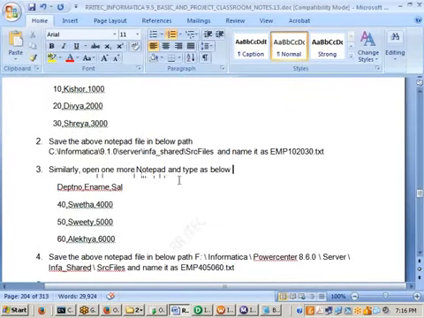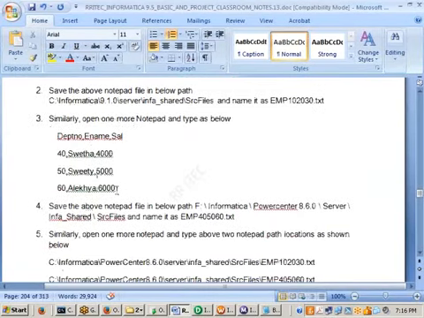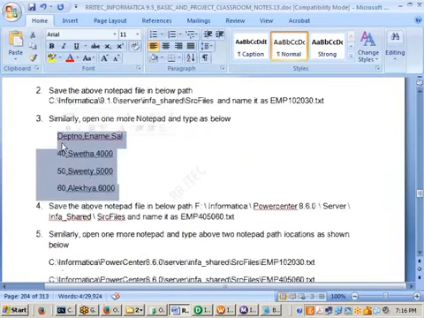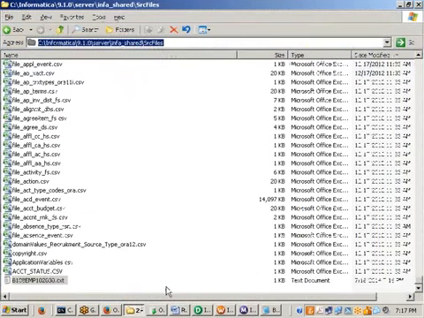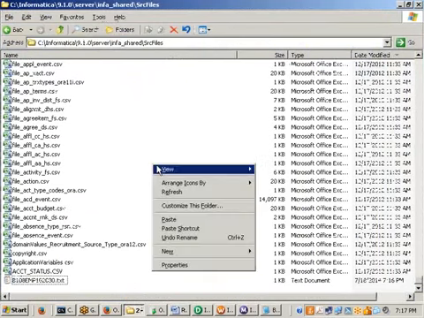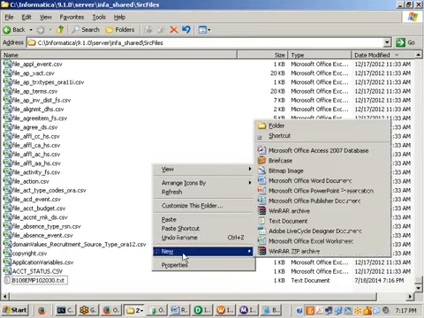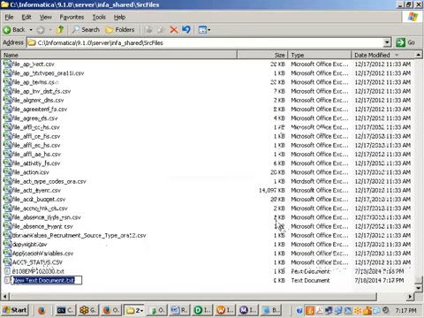Similarly, open one more notepad and type the below data. Try to take this data and copy it. Now create one more notepad. Right click on new. Give the name as B108 EMP 40 50 60.